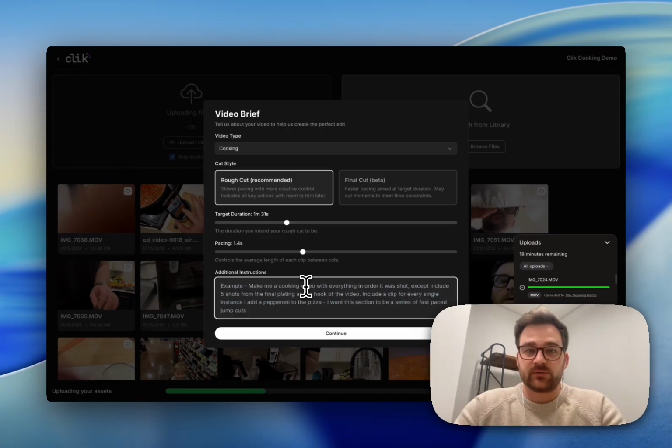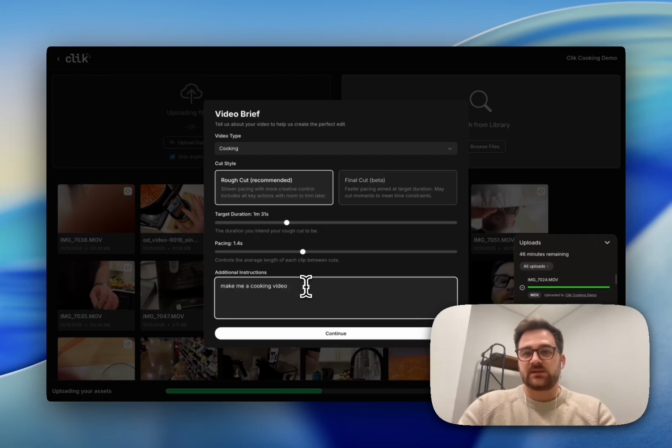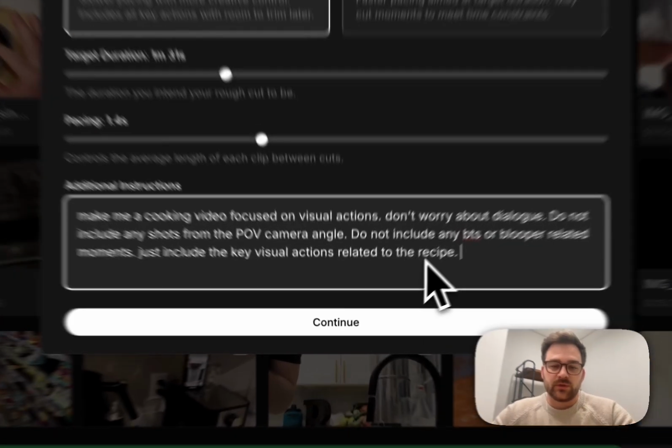I uploaded several different camera angles in this set of footage. I was recording on my iPhone, which is my main camera for the core cooking video, but I was also recording behind the scenes on my Ray-Ban Meta. Instead of having to deal with sorting all these files, I can just explain that I only want to include clips from the main camera. With my style, I focus on visuals and add a voiceover later, so I'm also going to direct it to only focus on visuals. So here I have my prompt in.